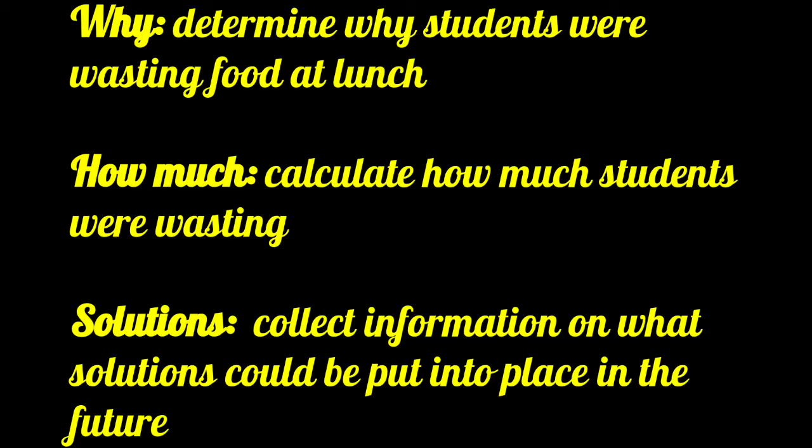Once we had our question, we moved to collect. In this phase, students split up into 3 groups. Our groups were why, which determined why students were wasting food at lunch, how much, which calculated how much students were wasting, and solutions, which collected information on what solutions could be put into place in the future.